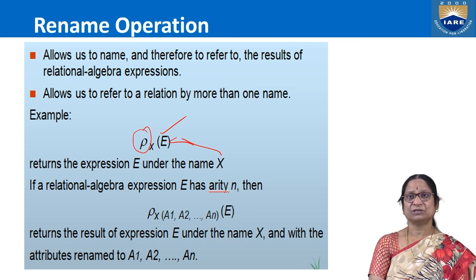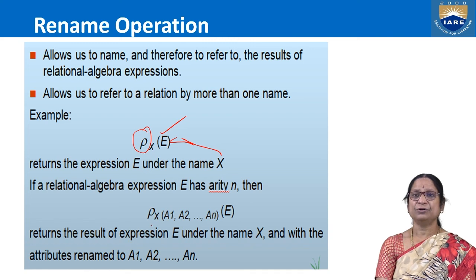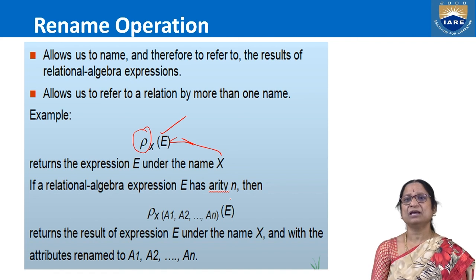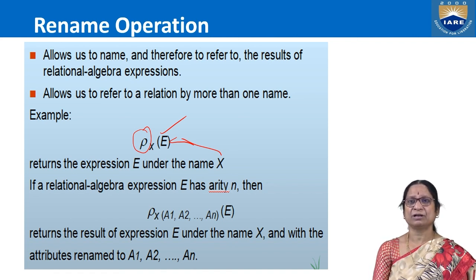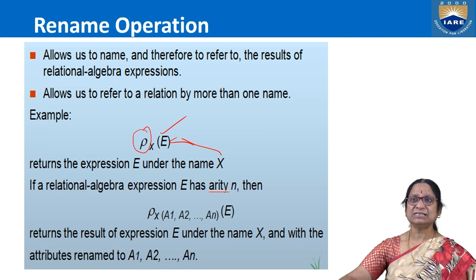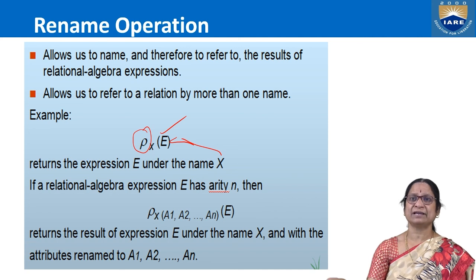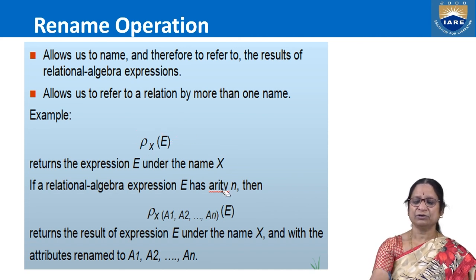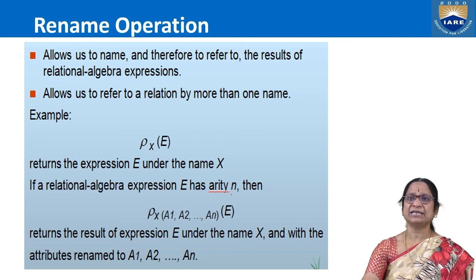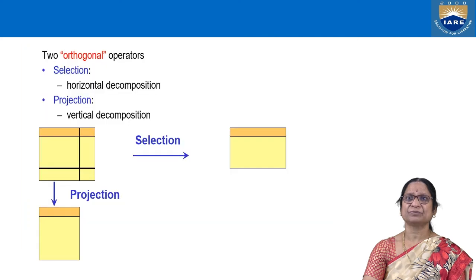Need not be the entire relation. Only part of the relation can also be renamed. For example, another one, rho x of A1, A2, etc., An of E. Only those attributes are going to be connected, combinedly known as a sub-relation. That relation is going to be renamed with x also. So that's why renaming is generally used when a set of complex queries are written by us, and we will use this rename so that it can be accessed. The queries are going to be written more efficiently.